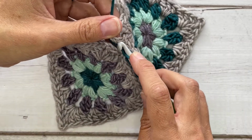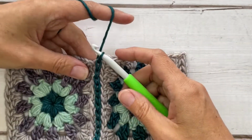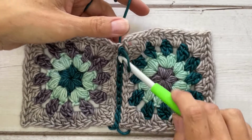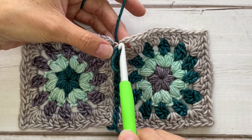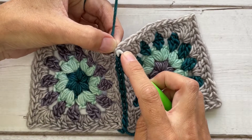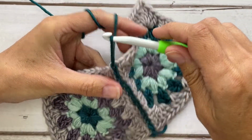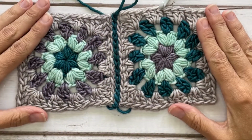All right, I'm on my final stitch right before the chains in the corner, and go ahead and make your final slip stitch of these two squares going vertically into that next chain. So here we are on the corner up here. We've got one chain here and one chain here for our two chain corner. We're going to make our final one just in that very first chain that comes next, in the same way, through that back loop of the chain. Okay, let's take a look. Oh, nice. So it's a really nice, flat, beautiful look.